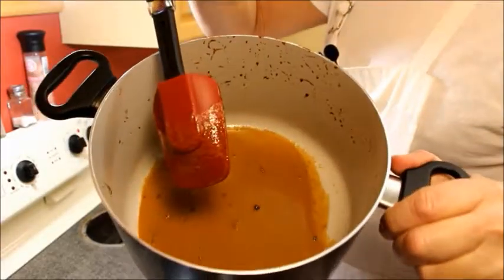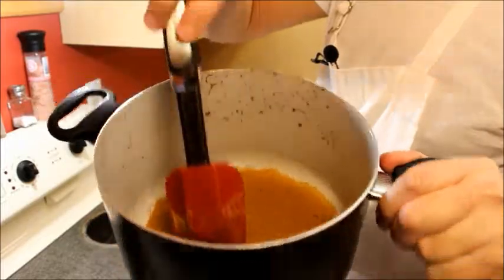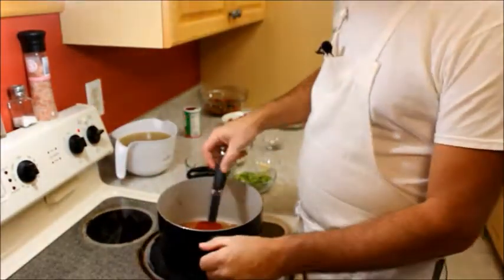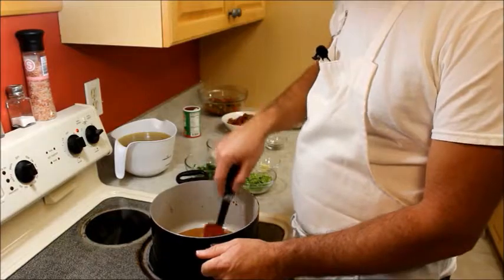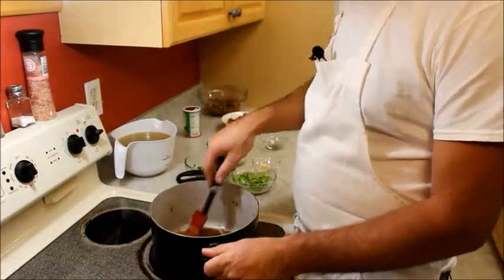See that on the bottom of the pan? We have passed the peanut butter stage and we are on our way to milk chocolate now. I'm at about the 13-minute mark here, so we're going to go about another 5 to 8 minutes, see what it looks like, and I'll be right back with you.